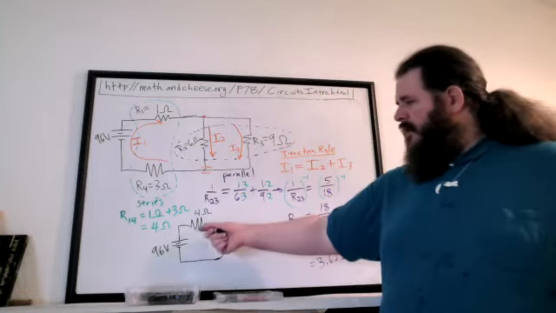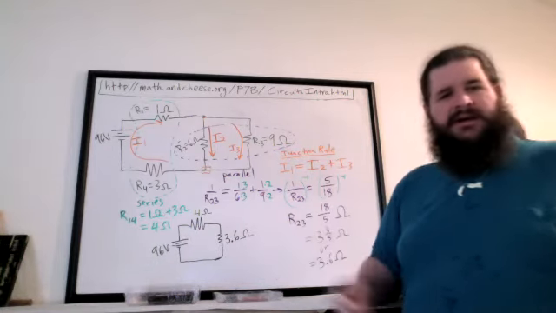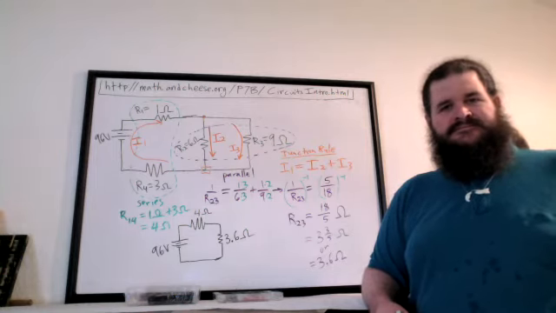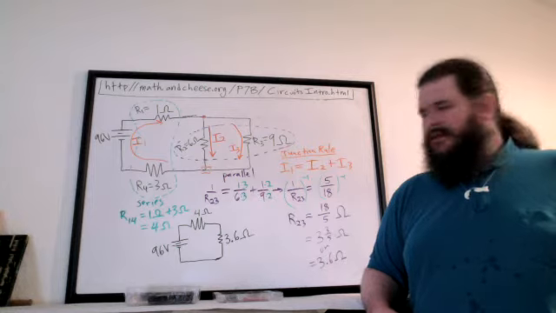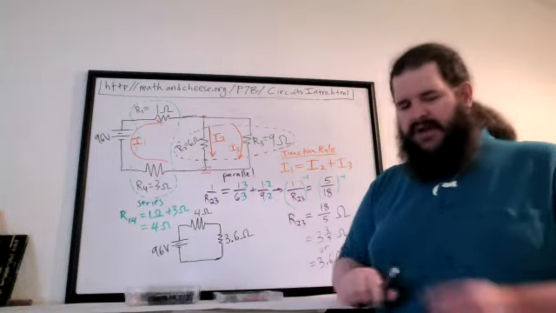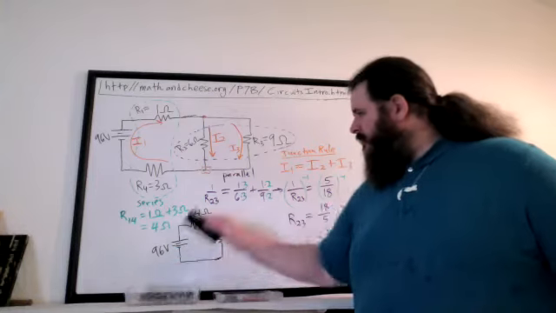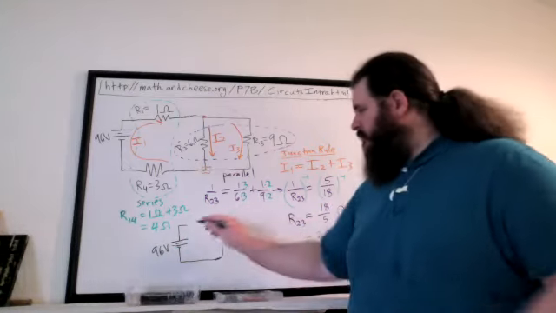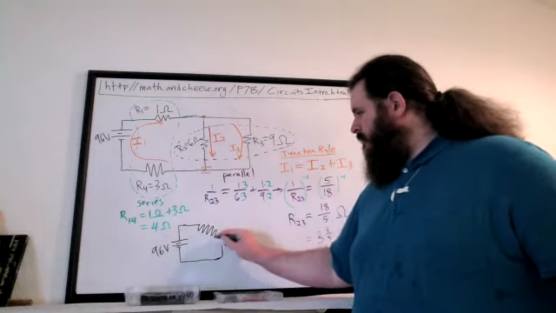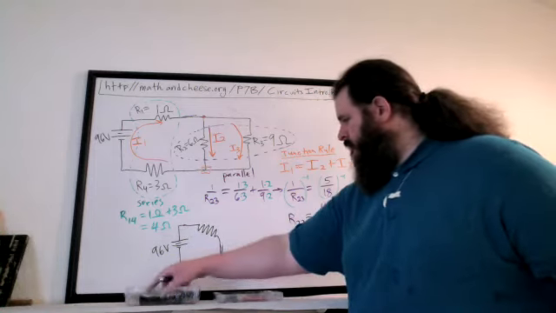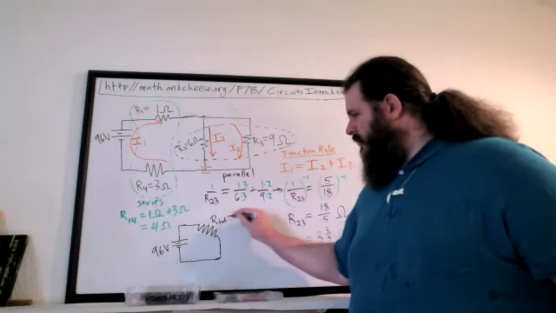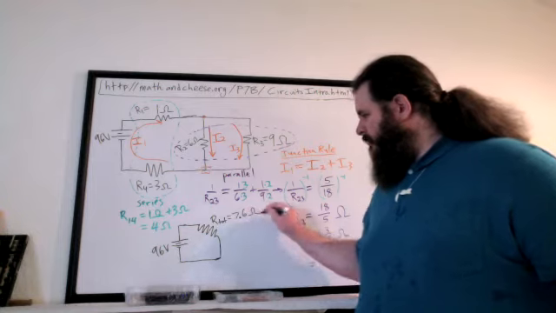And at that point, how would you say R14 and R23 are connected? Would they be in series? Yeah, these are definitely in series, so we can just add those together. 4 plus 3.6 would be 7.6. So our total is 7.6 ohms.